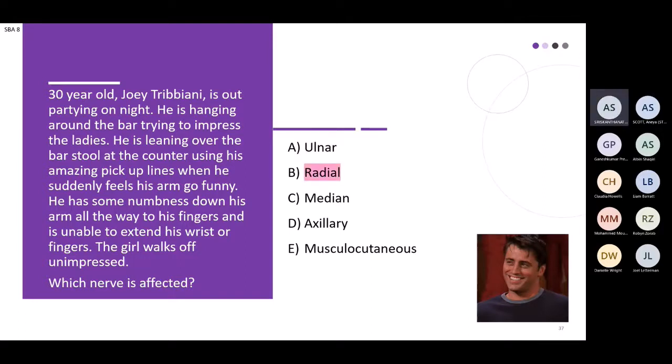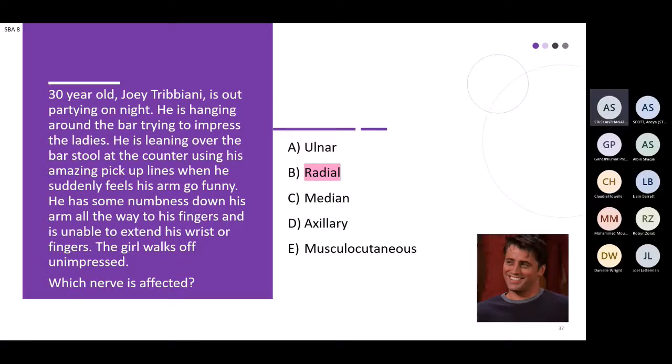So the radial nerve is basically going around the humerus and then kind of covering the back of your hand, going up the arm there. And that's all the extensors of the hand and wrist, with the whole of the dorsal compartment as well. And this scenario is your classic Saturday night palsy from leaning on a hard surface and compressing the radial nerve, which leads to paresthesia, which is short term, but it's not very nice either. And typically the symptoms are usually prickling and numbness that you get here.